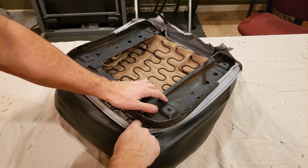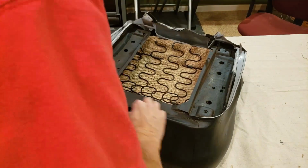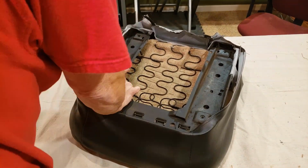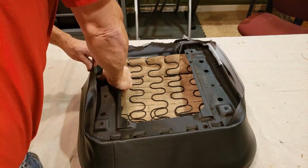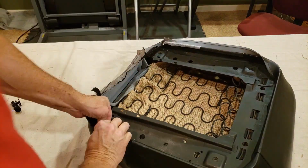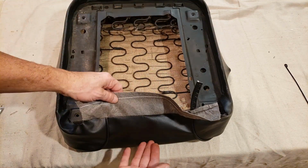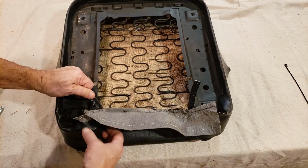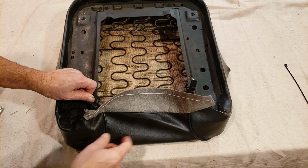Okay, now let's put this in around here, push down, slide it around. Okay, I've already connected all of the plastic around there. All of that trim has all been installed. Now, onto the back portion here that has to be tucked in. There's a couple of ears they give you here too. So those should be done first. Pulled and stretched as far as you can to get those connected first. Then you can come over with this flap here. So that's what I'm going to do right now.